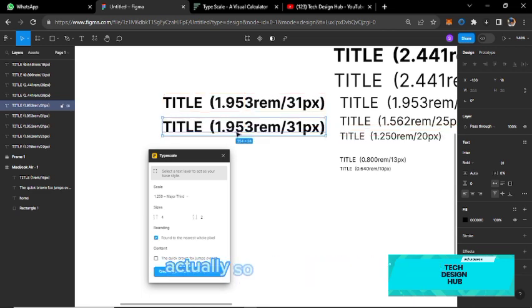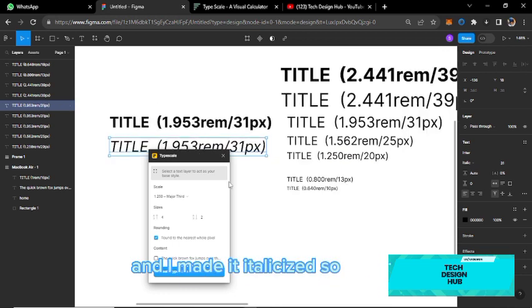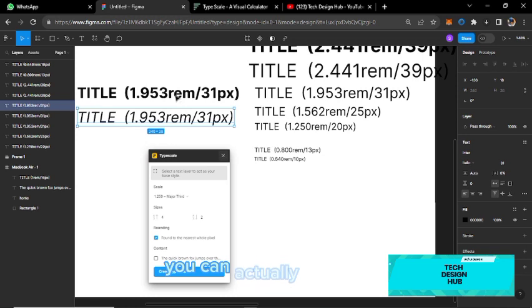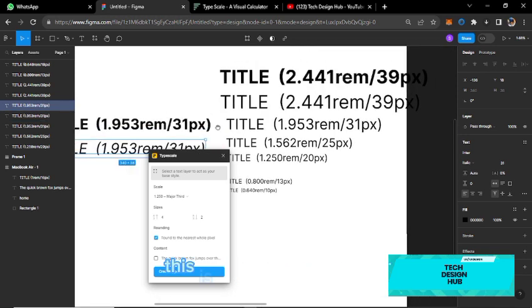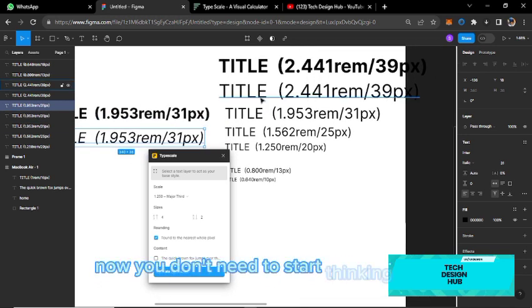So I removed that and I made it italicized. So you can actually use this. This is a template for you now. You don't need to start thinking, should I make it big, should I make it this or that. This is at the beginning of your work or whatever you're going to do.